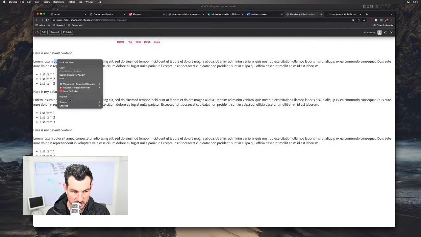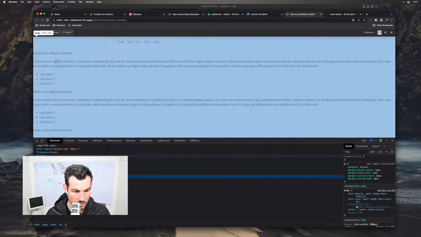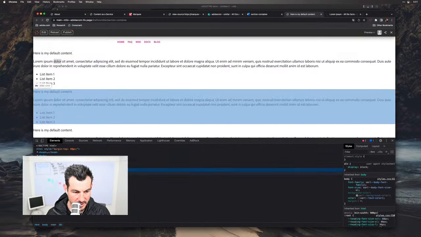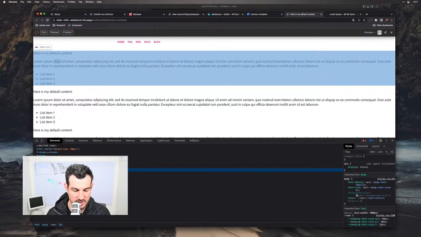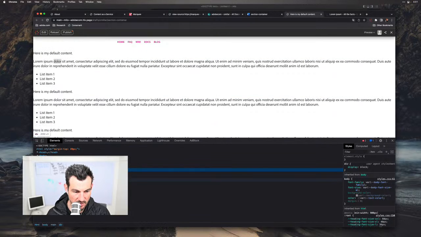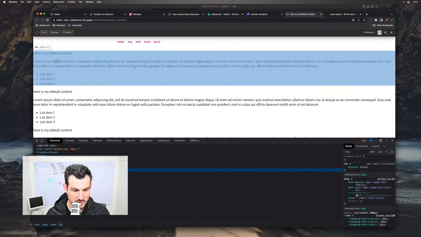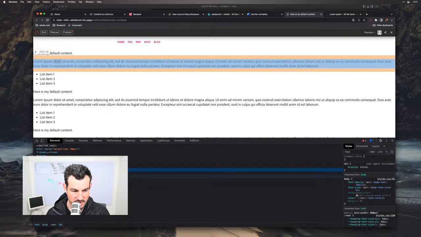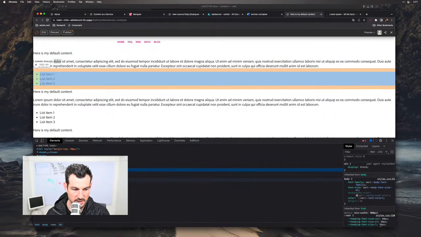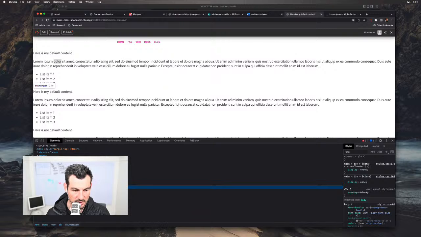Okay, so if we inspect, we can see that we have these top level divs. A lot of times you'll just get the one div because, typically on adobe.com, we live in a sort of block-based world, but you can have these sections. So here you can see we have a section here, but then we have this out of bounds content, and then we have our nice little marquees.